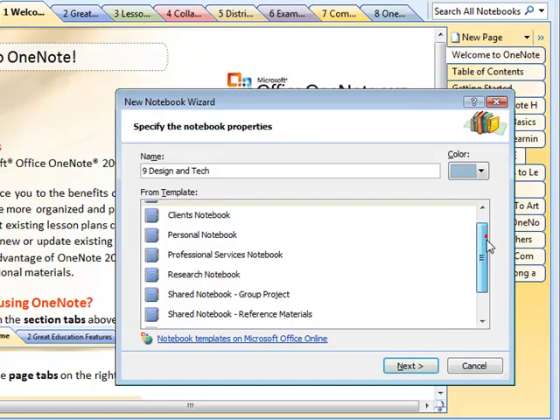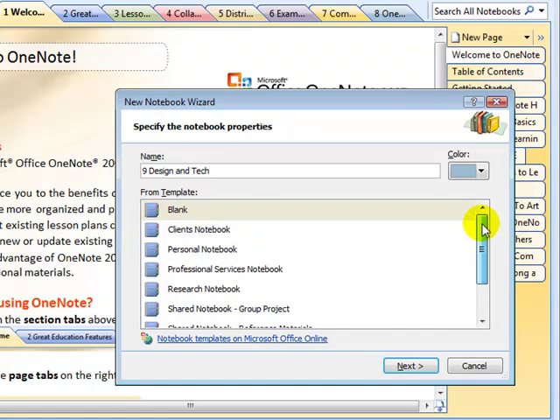I encourage you to use the blank one when you're first getting used to OneNote. The other templates, whilst they may look quite pretty, do have some issues when it comes to printing, like backgrounds may not be printed and those types of things. So I'm just going to choose a blank template, and I've got the name there.